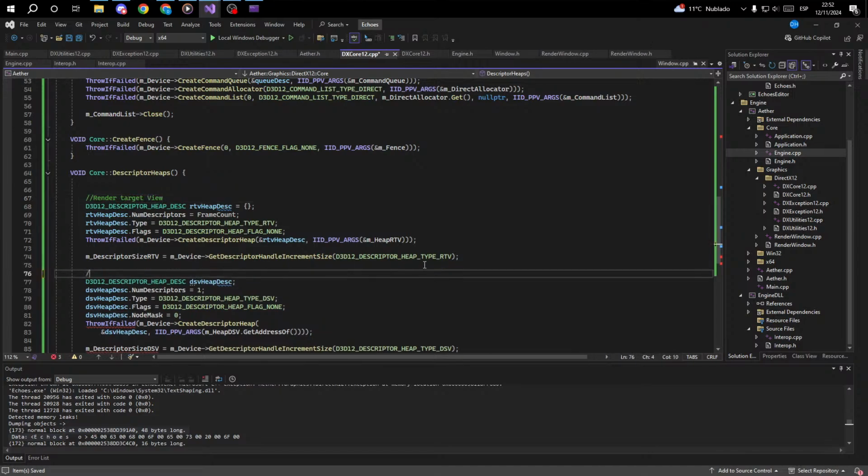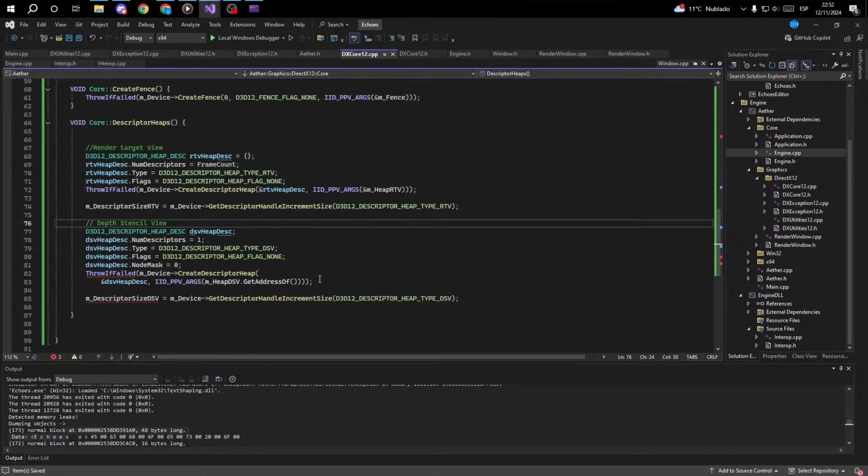We are going to now do the same for our depth stencil view. What our depth stencil view does is it allows us to register where the pixels are in depth on the screen. This means that if you have a cube with two sides, one in the forward and one in the back, during rendering we are going to register that the face on the front is further forward than the face at the back, and therefore we are only going to render the face at the front. If we don't add a depth stencil view, it gets a little bit funny on the screen. So this is why we're going to add a depth stencil view, and I want this to be 3D.